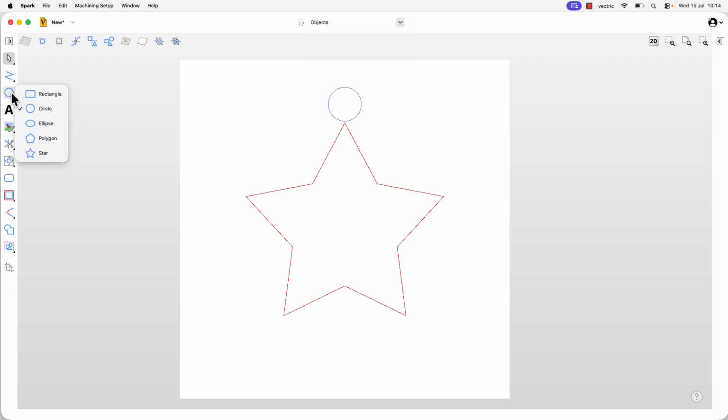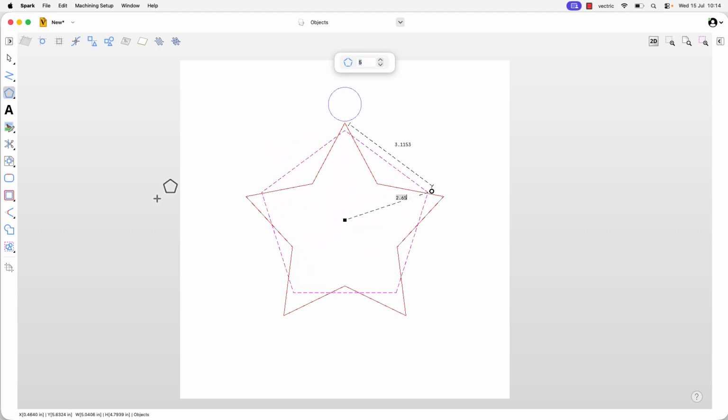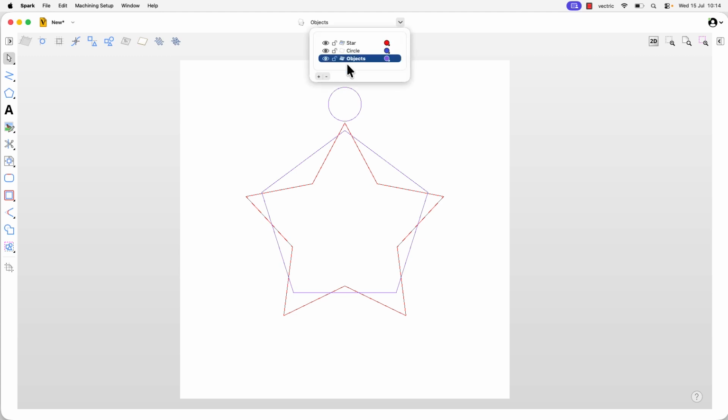So for example, if I go ahead and start drawing now, let's just turn on all our layers for the moment. So you can see our star and you can see our objects layer here as well. I'm going to add in a new shape. I'm going to add in a polygon. And I'm just going to start drawing out a 5-sided polygon. I'm going to let it overlap over our star here and we're just going to let go. Okay, so I'm just going to escape from the tool there and then let's have a look at our new polygon. Now you'll notice I've got multiple layers currently showing, but you'll notice that the pentagon or the polygon is in purple. Now why is that? Well, that's because the active layer is the objects layer. So even though I've got the star layer visible, it is not the active layer.